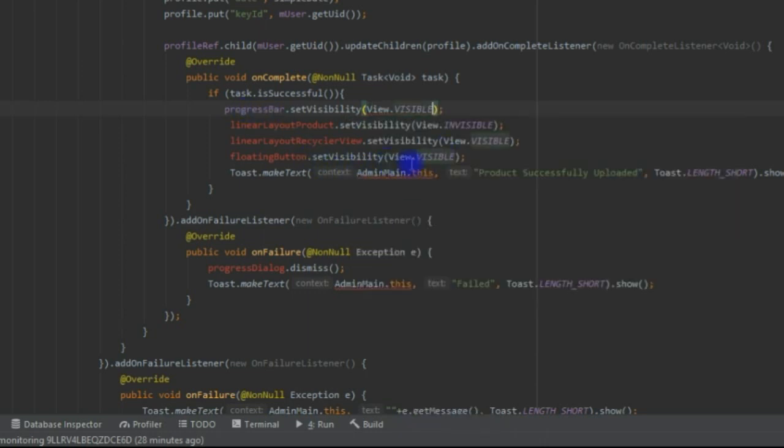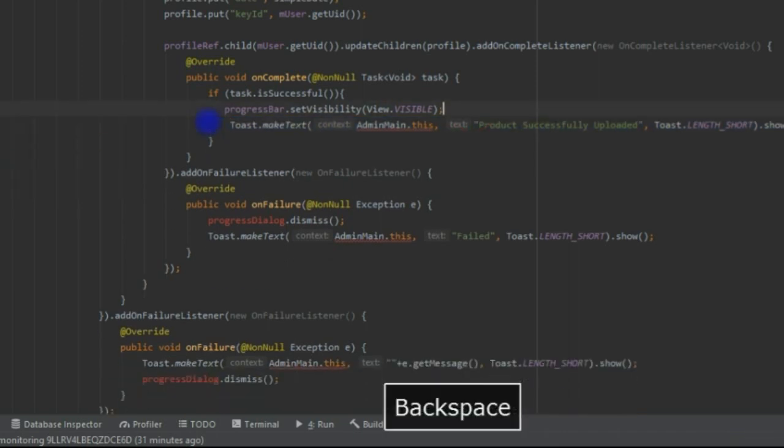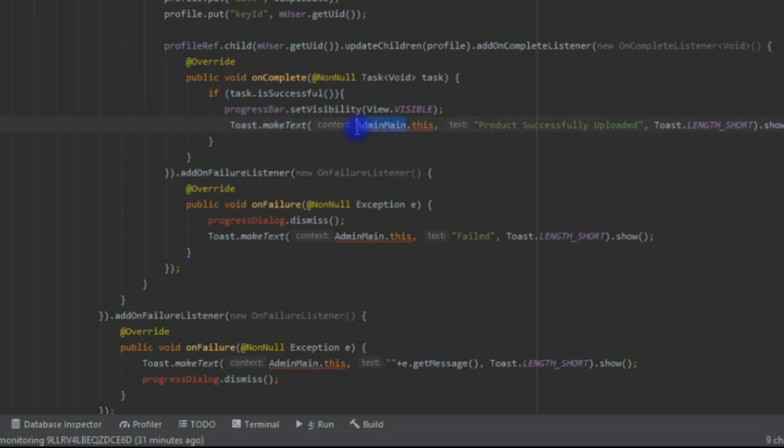Okay, so now I'll remove all these other items, then I'll change this to castle profile. So here I will say profile updated.